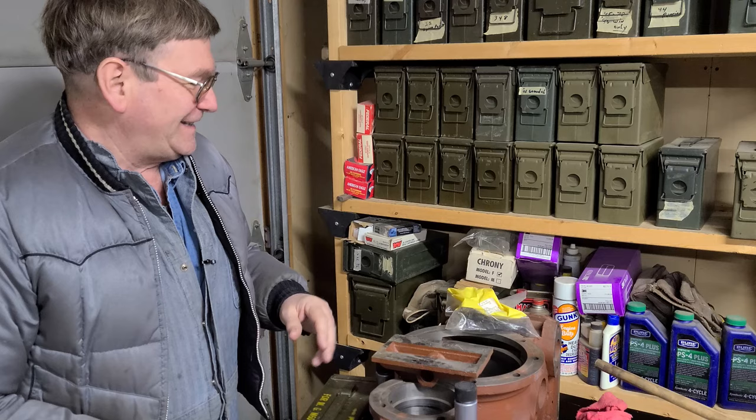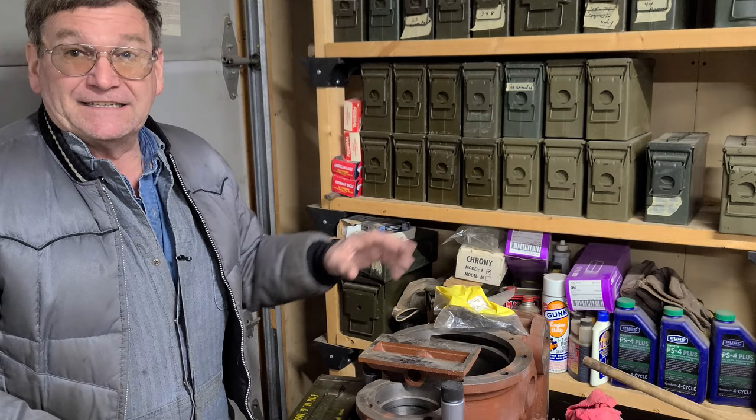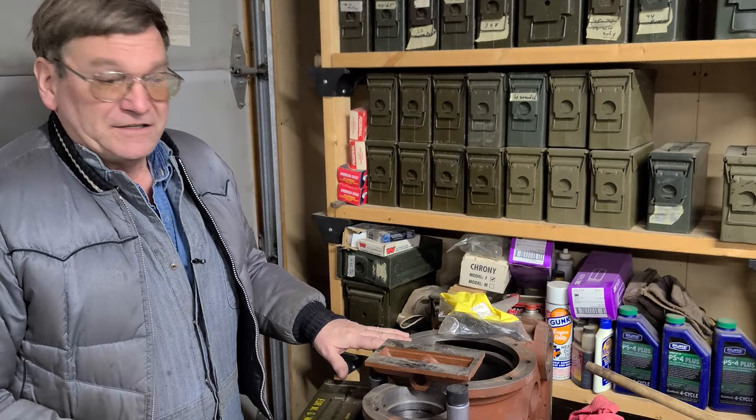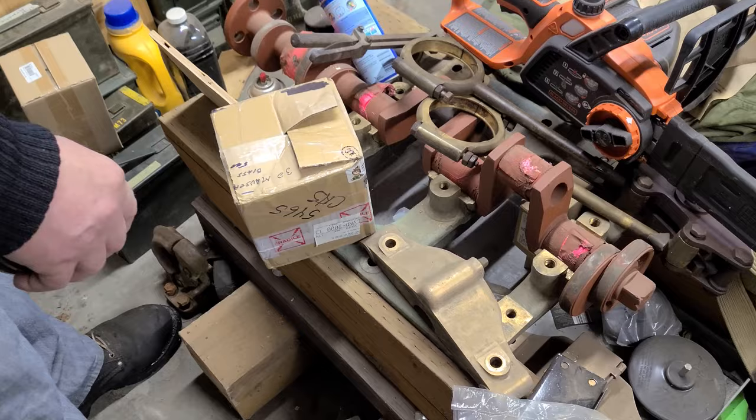In all of this, it did get disassembled, but there was excessive machining to get some of it apart. So it's a matter of making oversized pistons or making a sleeve liner to fit the pistons that are with it. It's going to be a lot of stuff. The crankshaft is going to need some shimming. In fact, this is the crankshaft right here. This is some of the more major pieces, the crankshaft, the bed plate, and it's something that can be put together and can be done.